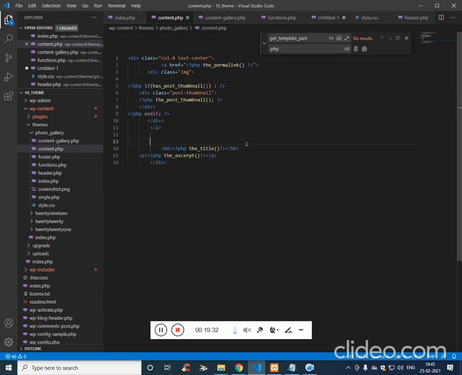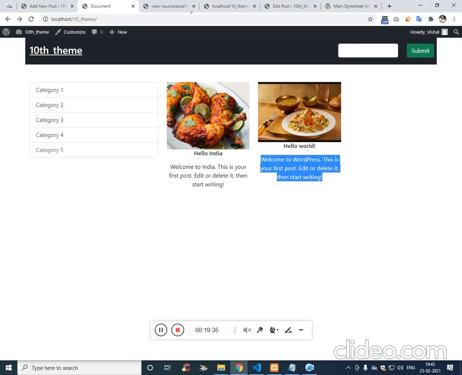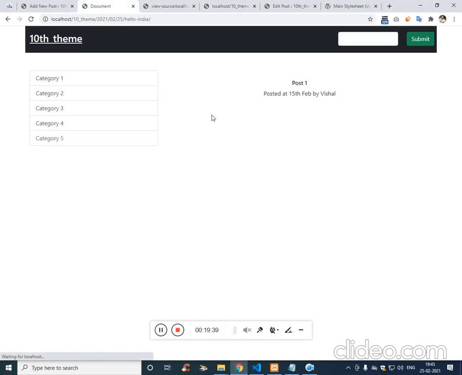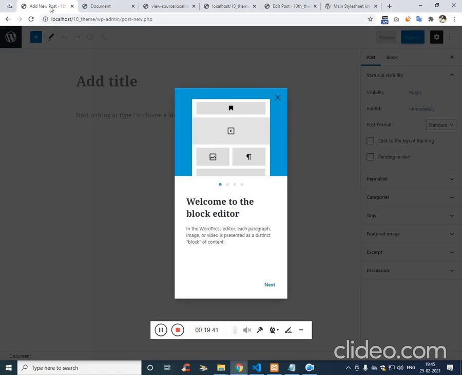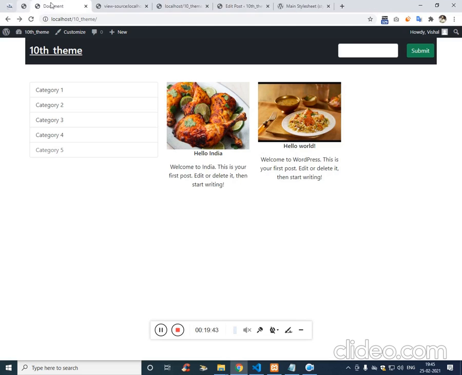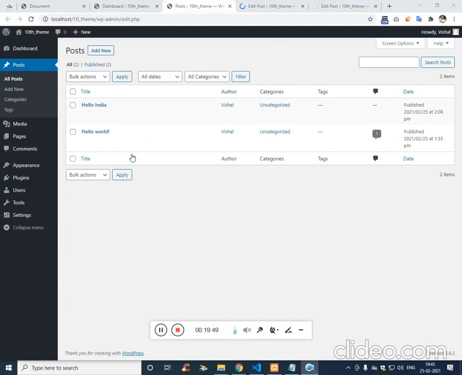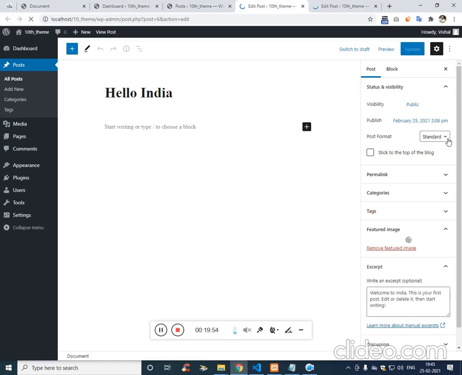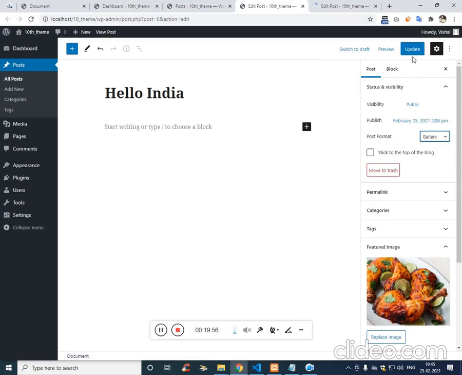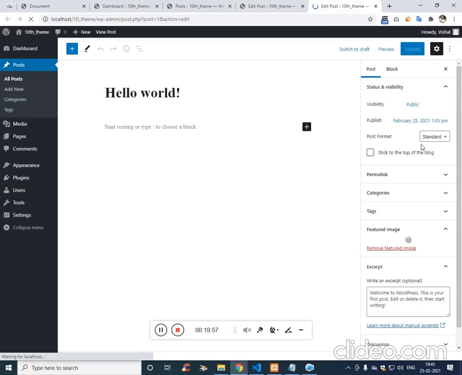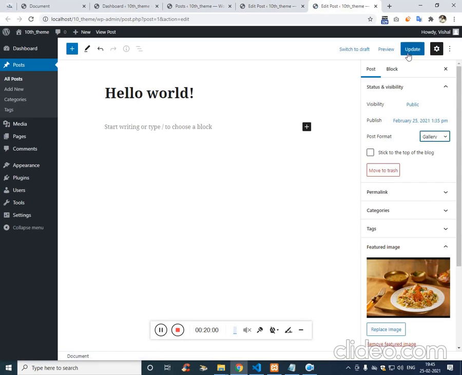If the post type is gallery, which we have not added yet, let's get into the post. So I have opened the 2 posts. Now it is not of type gallery, it is of standard. Let's make it gallery, update it, and then again gallery, update it. Now let's visit the home page.